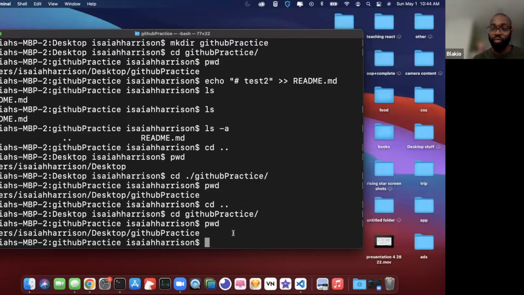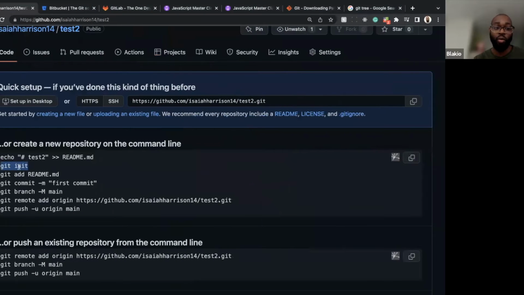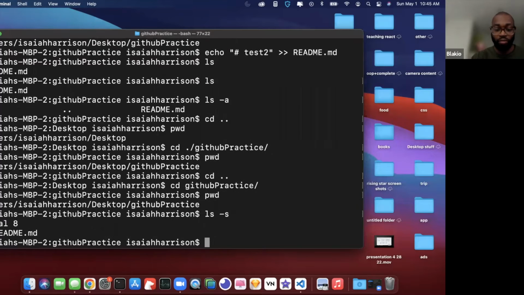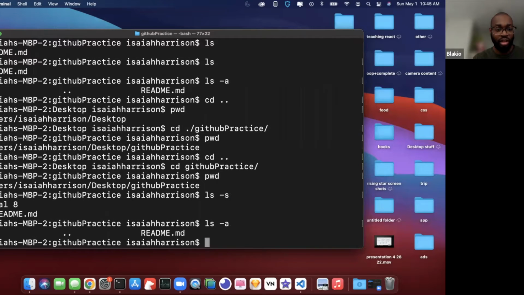So the reason I showed this command, this ls -a, is because when we run git init, we're gonna add a file that's hidden on our computer, and it's hidden so that, like I said, no one can mess with it. So if I run, actually, let me first run ls -a so we can, not that ls -a. I don't even know what this is. It looks like that did something. I might have to look up what that is. But yeah, ls -a, we have a readme in there.